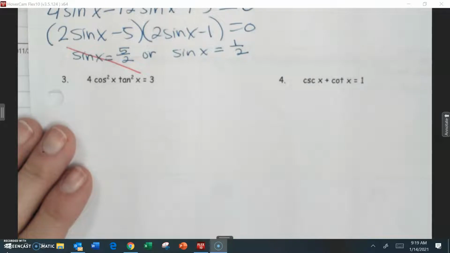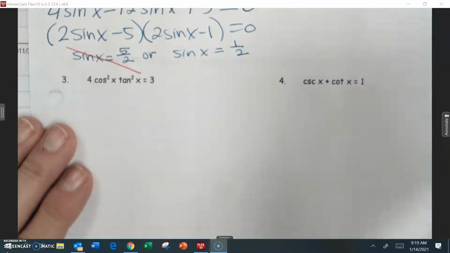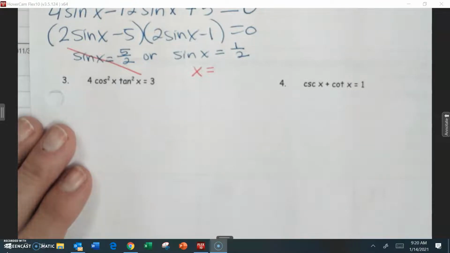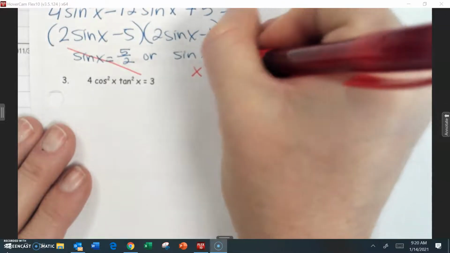Now, when will the sine of an angle equal 1/2? That's what I need you to find right now on your own. So think back to the unit circle, what's going to give you 1/2? Remember, the sine is the y coordinate. The y coordinate of what degree, everyone, is 1/2? That's 30 degrees, right? But we're going to write in radians, so one of our answers is pi over 6.